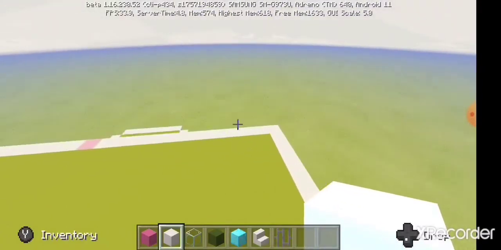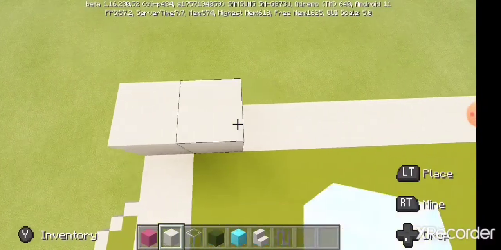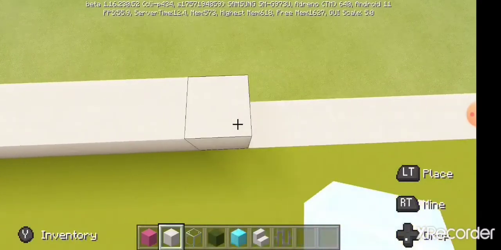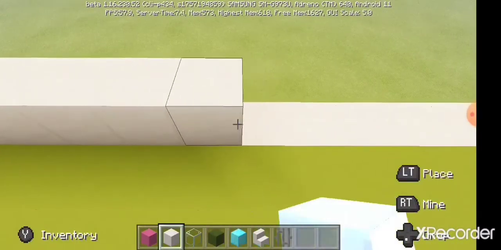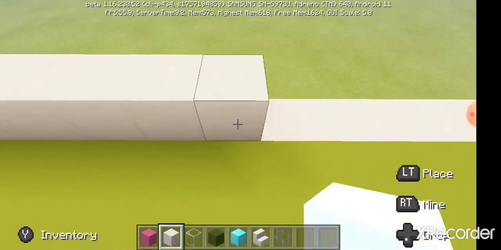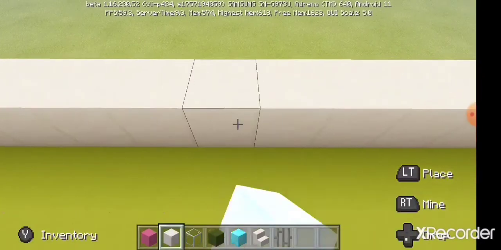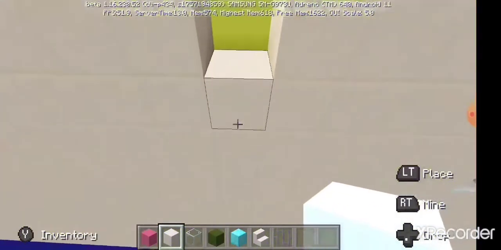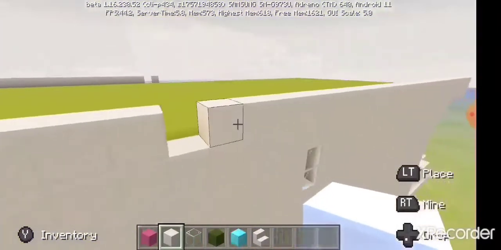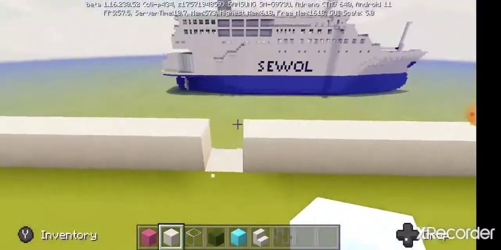Then you want to come to the back here and go 36. Count 1 through 36. Or 30, just do 35. Like that.